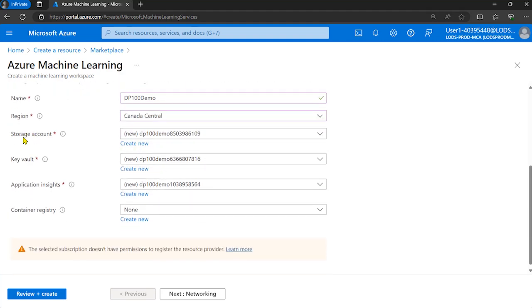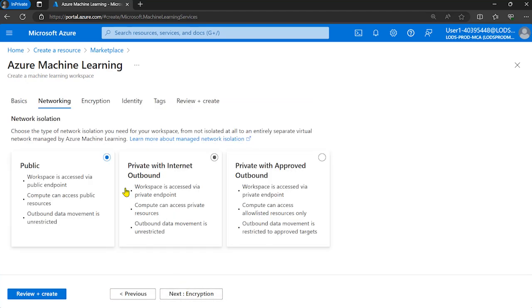And here are the different services that we need to create with this. So these are the 4 services that I mentioned. We have the storage account, the Key Vault, the application insights, and container registry. And the storage account, of course, is really important. So all of these are listed in here. And the first 3 we really need to have, but you'll notice that the container registry is marked as none. So if you don't have one, these all default to being new, right? So you can see that if you did have an existing storage account, you can drop that down and select it. And the container registry, of course, is optional for that.